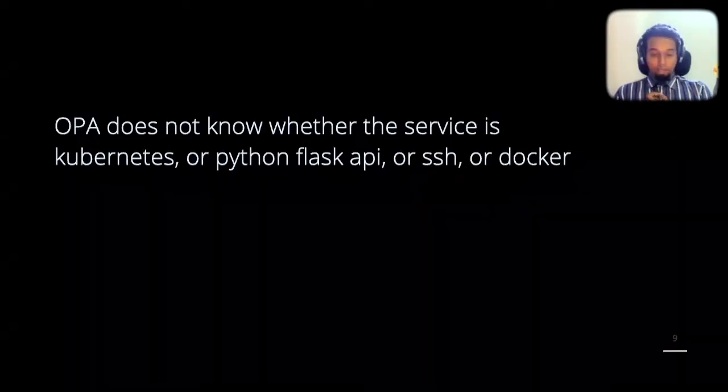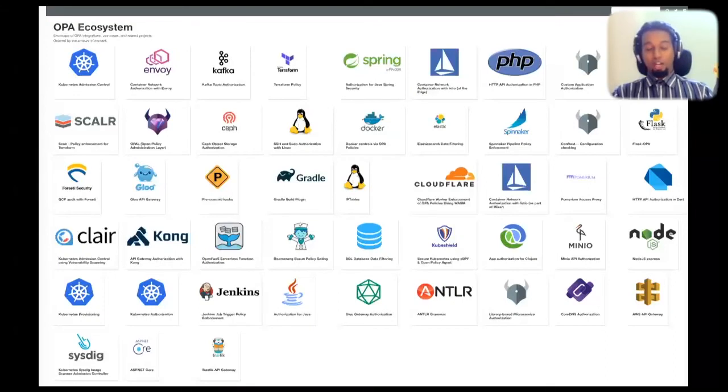Another interesting thing, if your service or your technology stack is not here in this OPA ecosystem, it doesn't really matter, because OPA as a policy decision engine only decides whether you should allow or not. Again, I'm using the word allow or deny to keep things really simple, but OPA can return much more complicated JSON responses, which we will look at in a little bit.